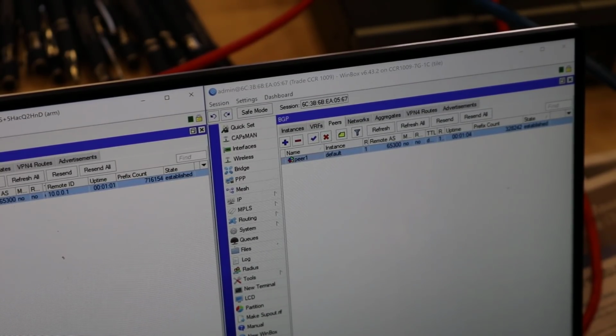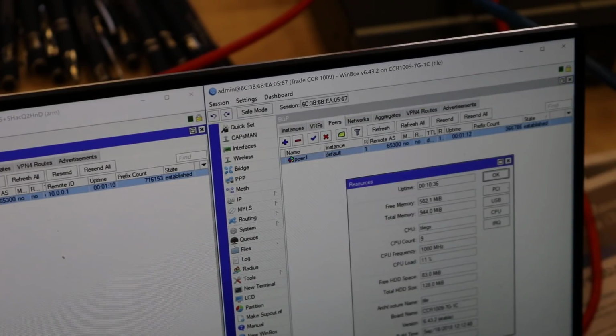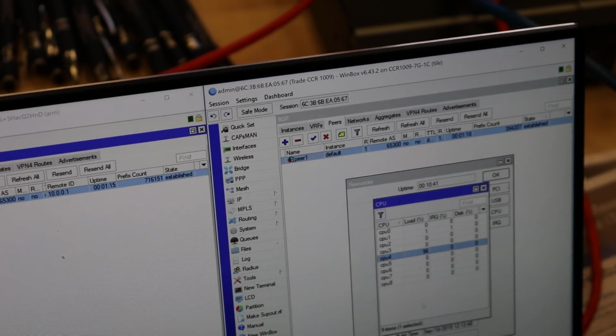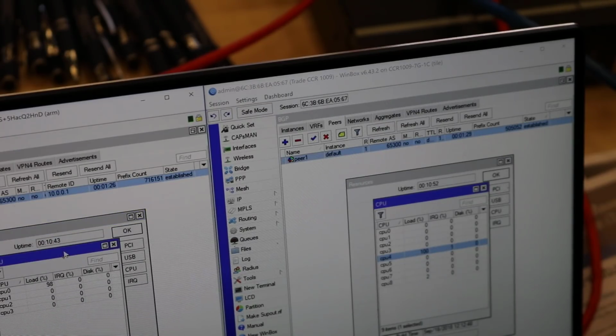And the CCR is still at 328,000 routes at a minute and some change. And we're still coming in. CPU 11%, so that would be the entire core being chewed. How about you load up the CPU tab for the 4011 to see what it's like doing normal internet churn. So it's a 4-core CPU. One of the cores is still buried with generic route table churn. Oh, no, we just dropped down to 0. So you'll never see a CCR with BGP running 0%.